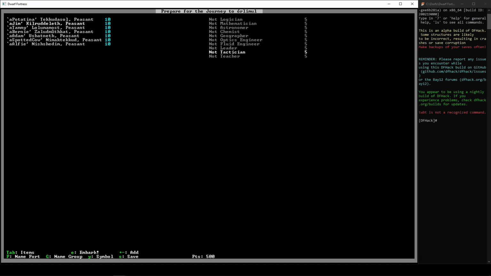It's the plus and minus keys to increase it. So I'm going to give him the maximum tactician skills I can. So he'll be a proficient tactician. And then I'm also going to give him leadership skills. So we'll spend all of Jim's available points on leadership and tactician.